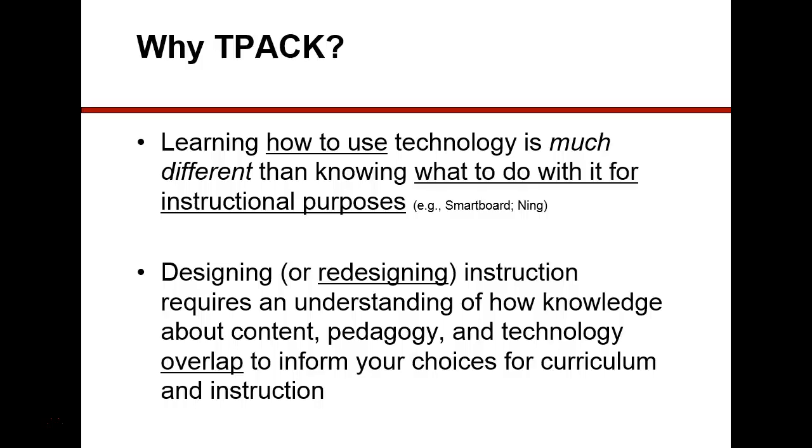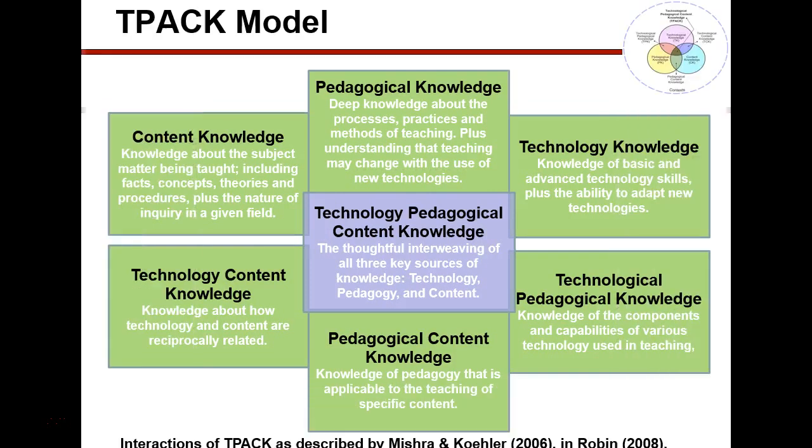When we have that overlap, that's when we get to the meat, or as they described it, the sweet spot, where we are combining our content expertise, our knowledge of pedagogy, as well as what we think the best technology would be for that particular lesson or unit. This graphic provides the same information as the original TPACK Venn diagram, but it does in a way that might be a little clearer for some people. So if you look at that center square, you can see that that thoughtful interweaving of all three key sources is really the heart and soul of this idea or this model.